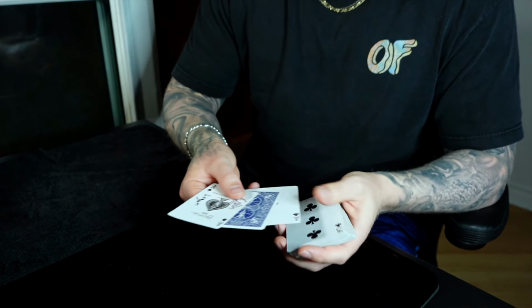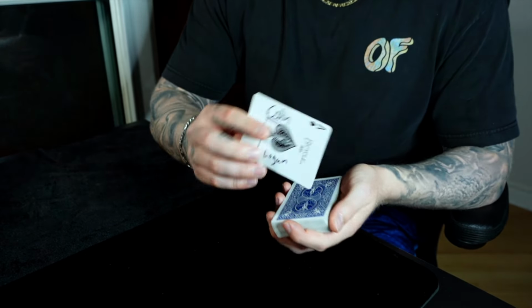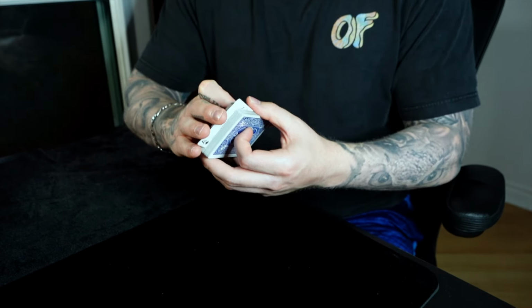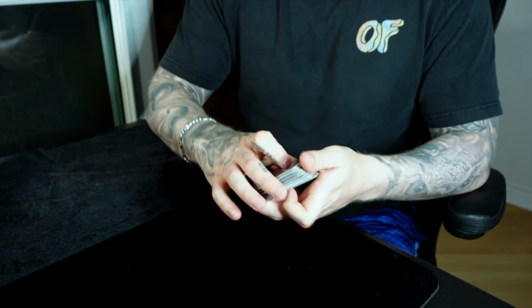And again, when you set everything on top, you want the aces face up with the selection face down. So you grab the ace and you put it face down. Now you're going to control it to the bottom. So what I did here is I did a straddle pass. So I put the card through and I straddle it to the bottom as I dribble everything on top.